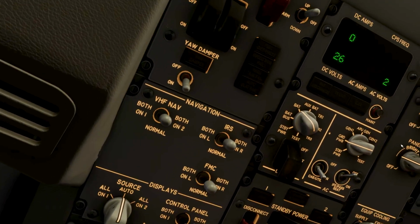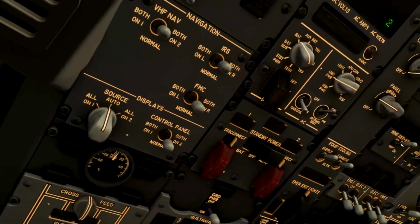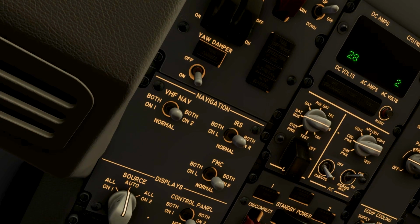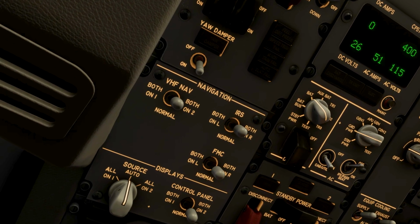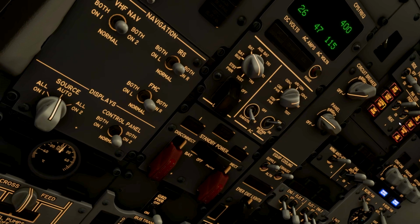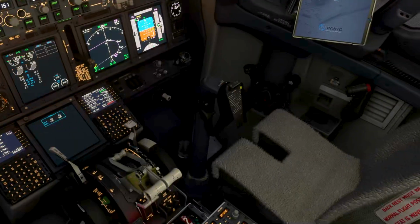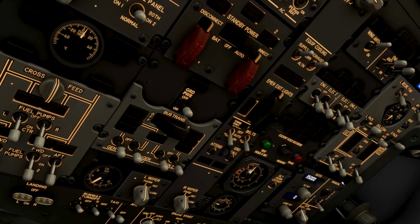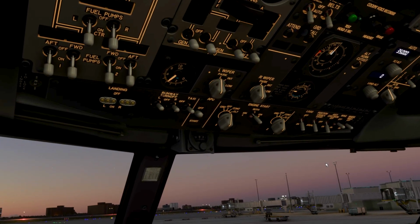Let's start looking at our TR1, TR2, TR3 all the way around the horn. Good. Gen 1's good. Gen 2's good. Inverter's good. Standby is good. Okay, good across there. There's no IFE on the seats, so we don't have to worry about that. Those are on. Probe heat's coming on. Good. This panel looks good. Over here, those are good. That's good. That's coming on. APU bleed is off. Coming across. Continuous.